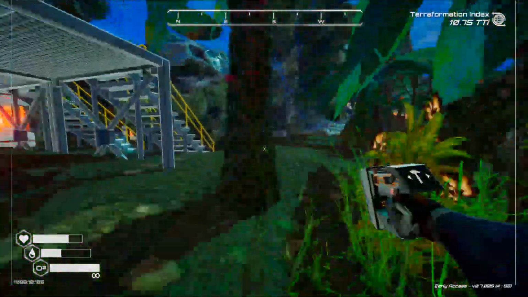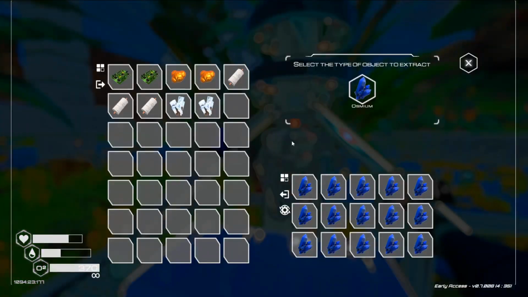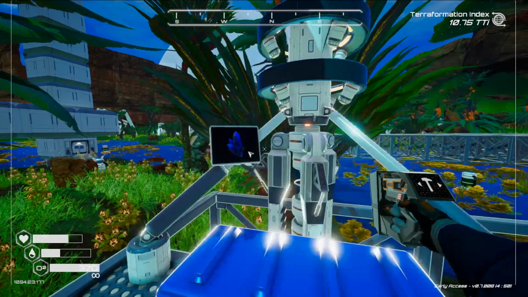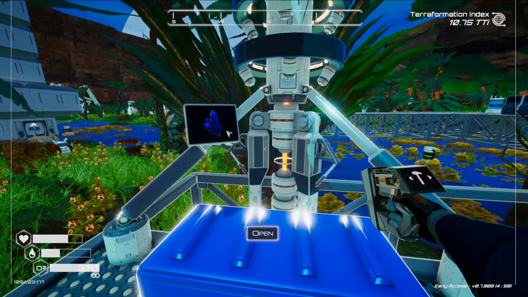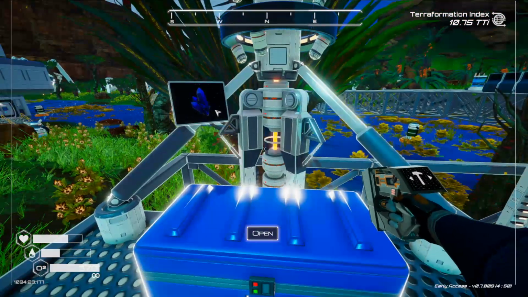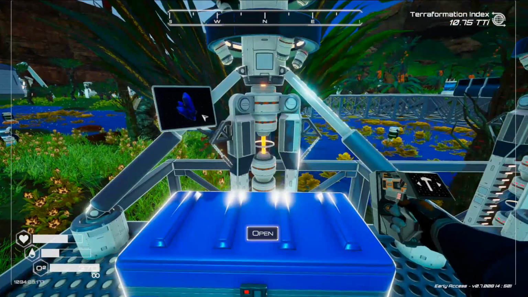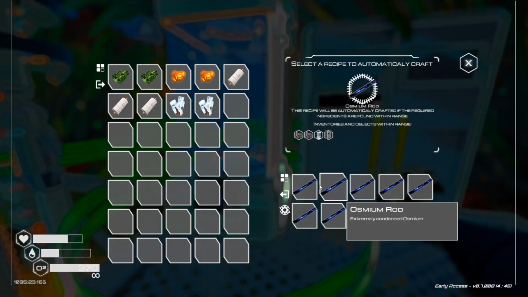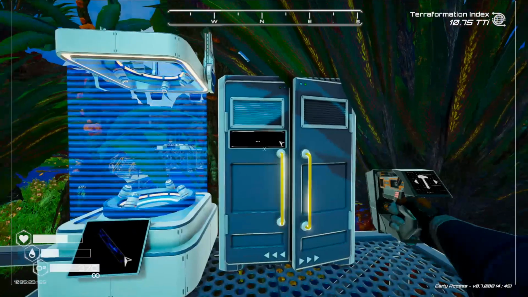So here's the thing. You might notice this right here shows osmium. And as you can see, now if I click on it, there's no osmium option here. This was done before the update, so at some point I might move these to their appropriate places, but for now I'm going to take advantage of having placed them before the update. That way I can simply take care of my needs as needed. Which means I can get the osmium rods, we can get this going, all that fun stuff. Ta-da.